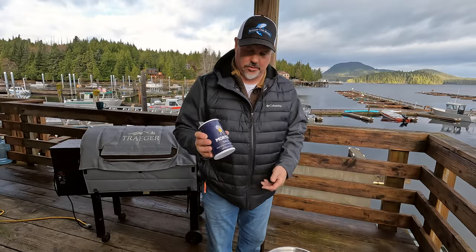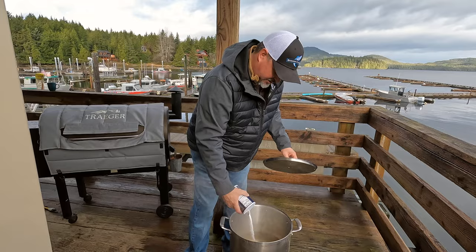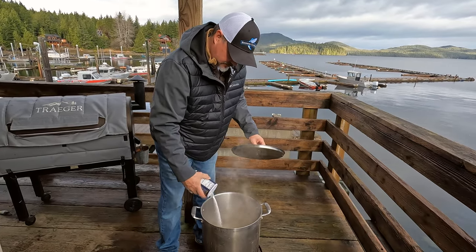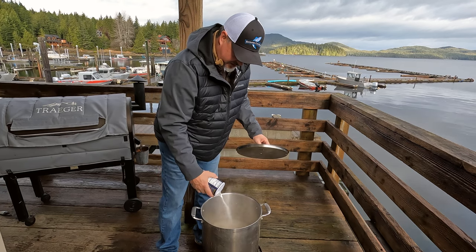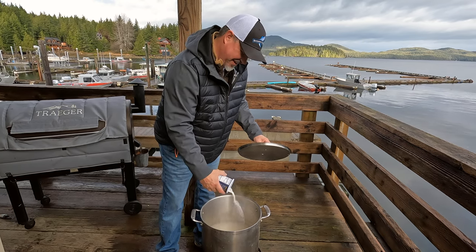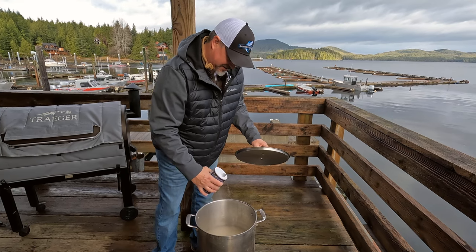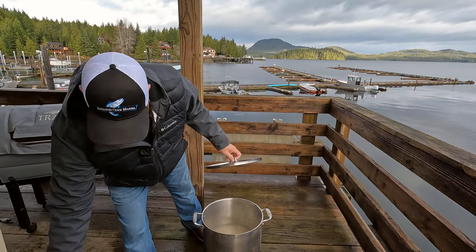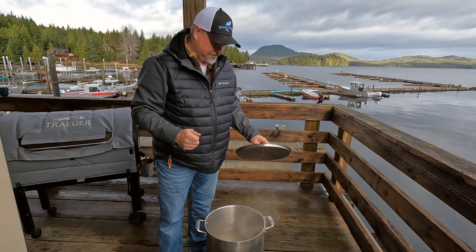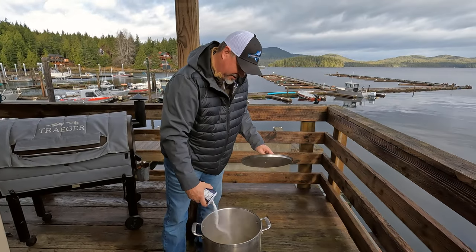Just plain white salt — you can use sea salt, or this is Morton salt. We've got about a gallon and a half in there, so we're really going to lace it in. Everything is to taste. I'm not a chef, I just like seafood and I like it the way we eat it. I'm going to stop there at about a cup and actually taste it. It needs more. It seems like a lot of salt, but it pays off in the end.